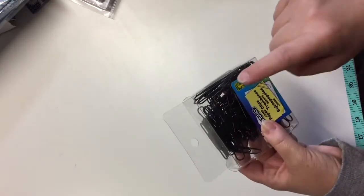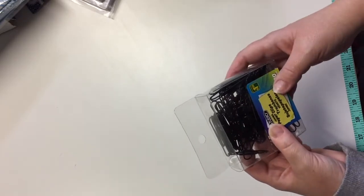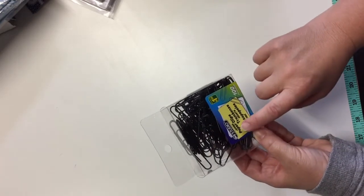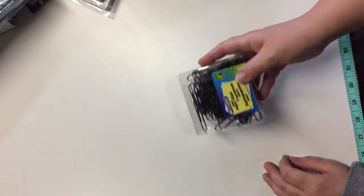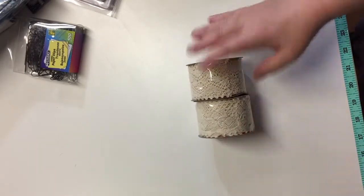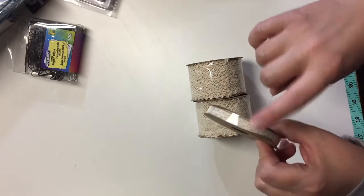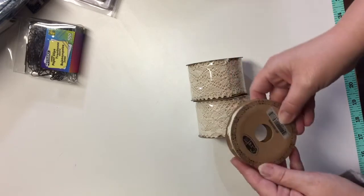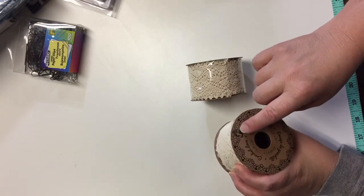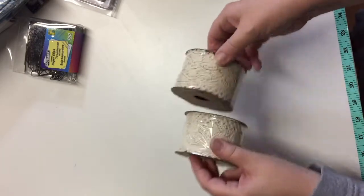I got a box of big black paper clips — a color I didn't have. I can see making some pretty paper clips for the planner and other projects. You get a hundred jumbo paper clips for $1.50 — they had so many different colors, but I chose black. Here are also some rolls of lace. I already hauled the smaller one — the small roll is $1.25, and the wider-width crochet lace is $1.50.